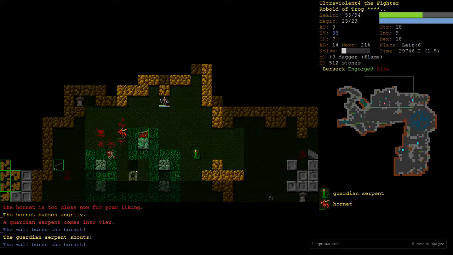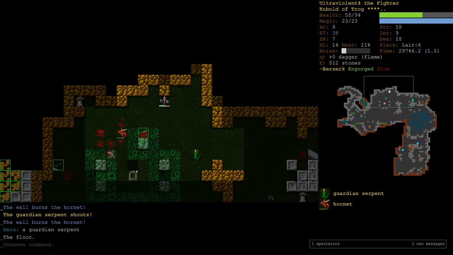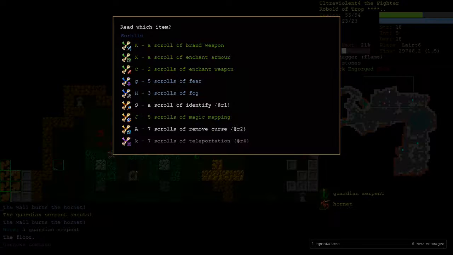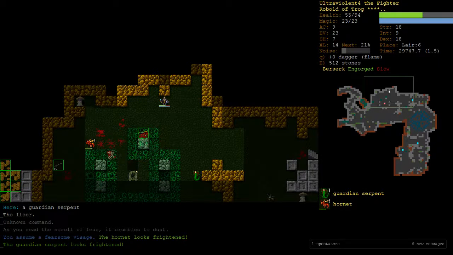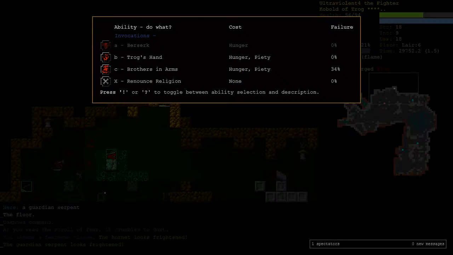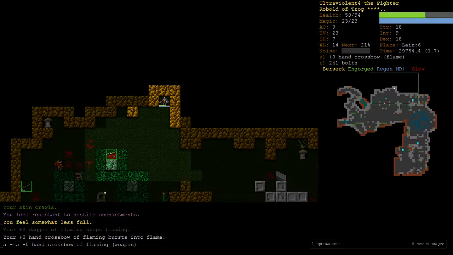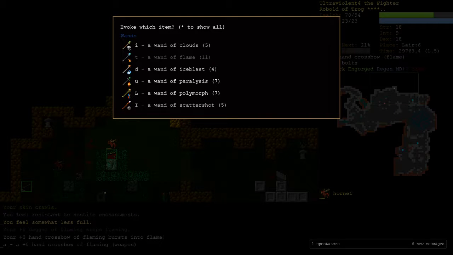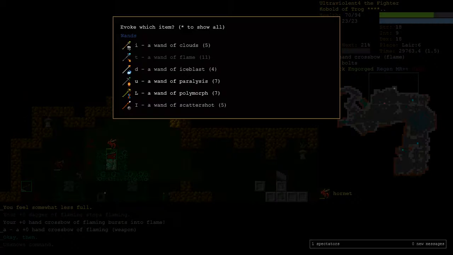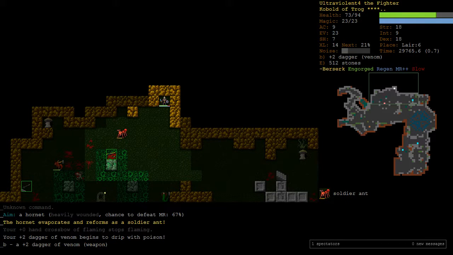A guardian serpent? Oh god, why is there a guardian serpent? Okay, this can blink enemies next to you, and that's a hornet who can paralyze us, and we're slowed. I think we read a beer scroll here. This is scary enough that I need that hornet to go away. And I feel like we should Trog's Hand here so we have more HP. And then what are we gonna do? Well, we can Ice Blast the Hornet if it comes back on its own. Or we can Polymorph it? Okay, that works. The Soldier Ant is way less scary.